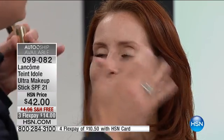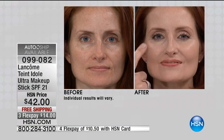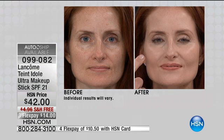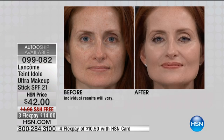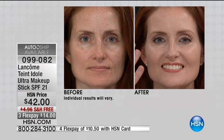But I tell you, every time I work with a client, every time I see their foundation, the biggest concern I have is, why are you putting it all over your face? Look at your face objectively and say, where do I really need coverage? It's hard to see yourself really because you're used to putting on a full face of makeup. That was a full face of makeup, but I striped it just in key areas. And you can see Angela has a lot of discolorations in the before picture: around the eye area, darkness under the eye, redness, patchiness, freckles. If that's you, this is all you need. It's a touch just where you need it.